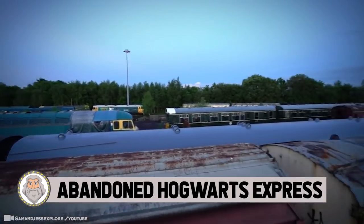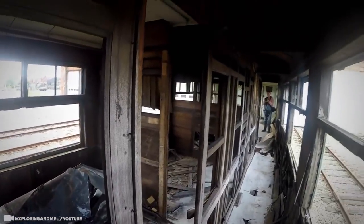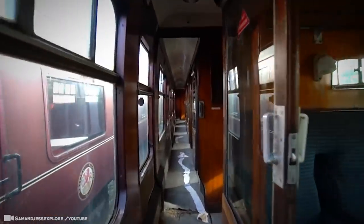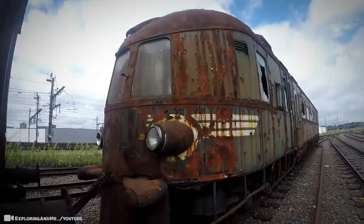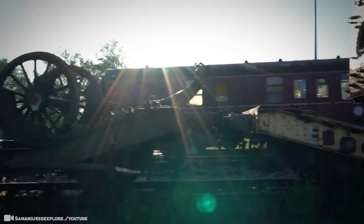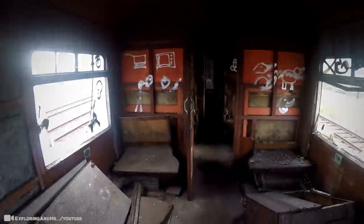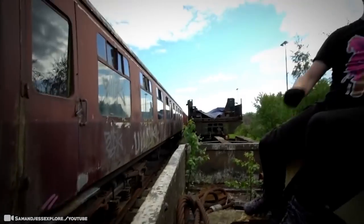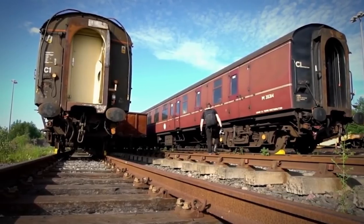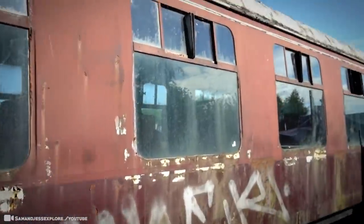3. Abandoned Hogwarts Express. The fictional transport from J.K. Rowling's Harry Potter has captivated the minds of youth for generations, taking them through stunning forests, open valleys, and majestic castlescapes. Believe it or not, the actual train used for the film was an abandoned train — with some elbow grease and time, they turned that relic into a pop culture icon. Another such train was just recently found, resembling the Hogwarts Express and even the same model. It just goes to show that movie magic is really just reality magic, but highlighted.